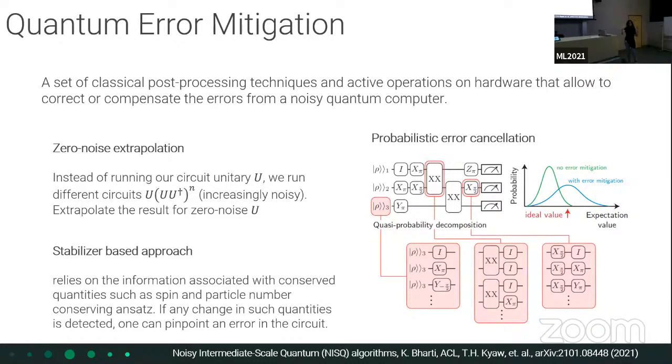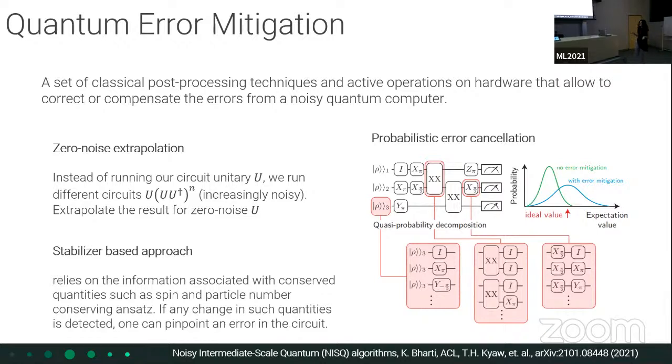So we run the circuit once. Imagine that we have the final solution. We run the circuit. That will give us some approximation of some ground state energy. Now let's introduce noise on purpose. So let's introduce some quantum gate and the conjugate of this gate. So in total, it's technically an identity. But since our circuit is noisy, that will not be an exact identity. That will introduce some noise. So let's repeat this process over and over and measure the expectation value. In the end, we will see that this expectation value changes and gets worse as we introduce more and more gates because we are introducing more noise. So what zero noise extrapolation does is to extrapolate backward what the result would be if we didn't have noise at all. So we have some kind of curve where the first point was our original algorithm circuit, and then the next one will be one with some noise, with more noise, with more noise, and we can extrapolate back.